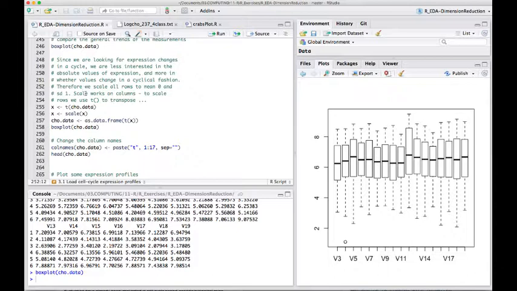That means we're not really comparing anymore whether these are high expression or low expression, in particular because we're trying to find similar genes. We don't want genes to be considered similar just because they're lowly expressed. If something has a low expression level, it doesn't necessarily mean it's not still a very potent gene. Especially some of the most important cell cycle genes, of course, are transcription factors, and there's no need for the cell to have more transcription factors than their binding sites.